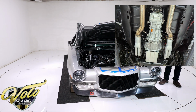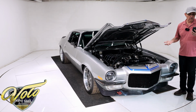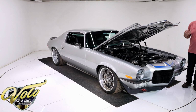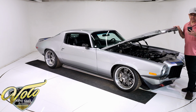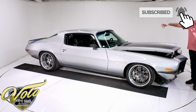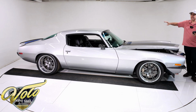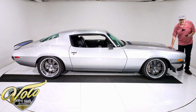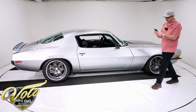In back, it's a Detroit Speed Quadralink setup with tubular control arms, coilover double adjustable gas shocks, and a Panhard bar. Completely hand-fabricated 3-inch stainless exhaust with X-pipe, welded seams, Borla mufflers, and turn-down tips. To fit 3-inch, to get it to go around everything and over the rear end, especially when the car's lowered, that's no easy task. They did a great job. It sounds great, and it looks really nice.